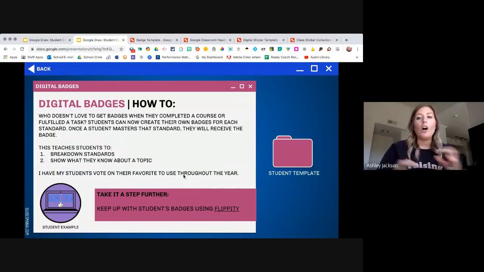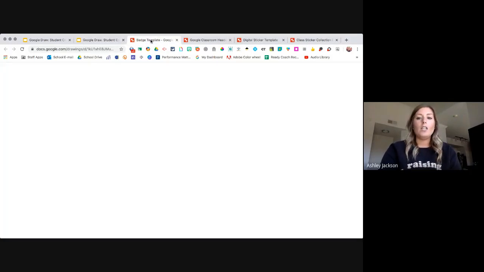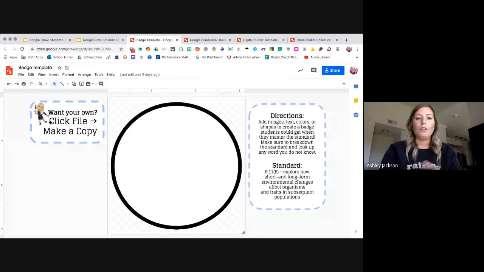And so if the students finished, we used that Interland with Google, like the game. So if they finished all the pieces of the game, then they got a digital badge at the end of it. But I let the students create these badges so that they feel more connected to it, and they feel like it's their work that they're doing. So on here, I linked a little template for you, and this is what the template's going to look like when you open it. So on here, I just tell them, hey, if you want your own file, you're going to make a copy of it.